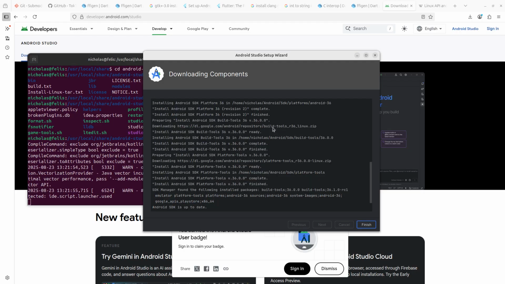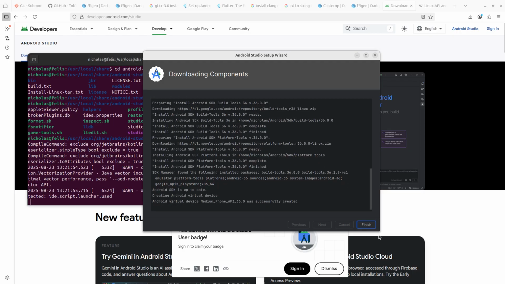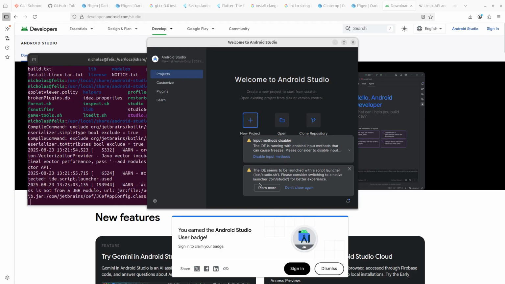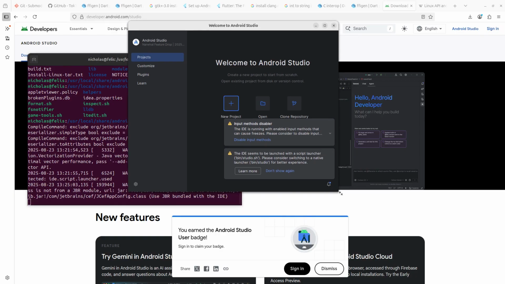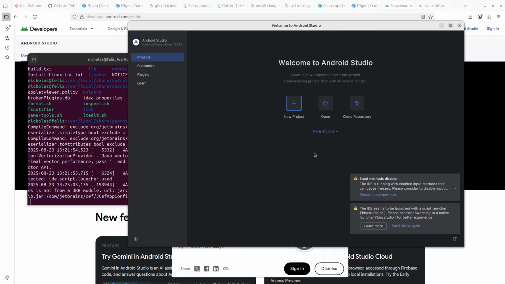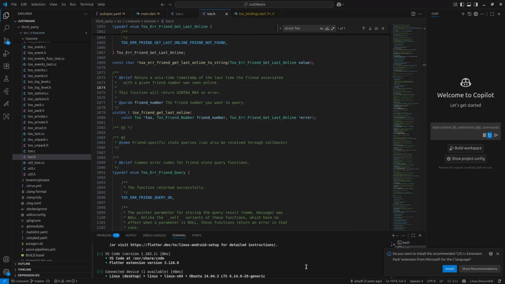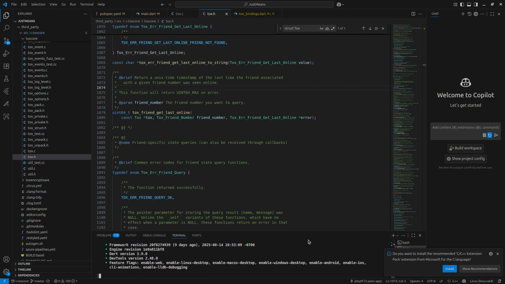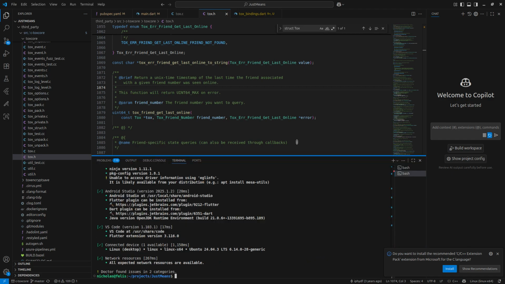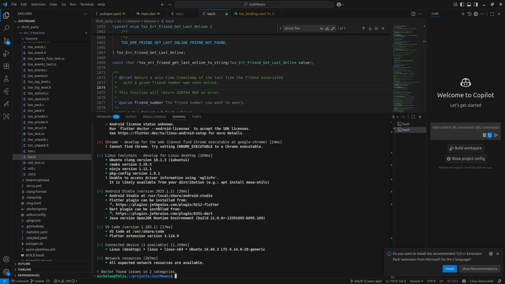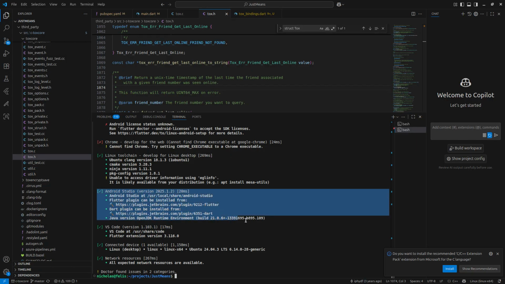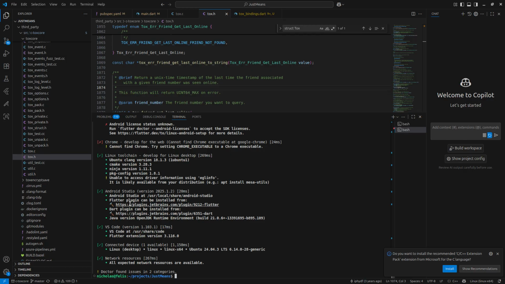All right, the second half of that loading bar was much faster than the first half. Looks like we got the SDK installed, and it looks like Android Studio is up and running. Now, from the Flutter Doctor, it seemed at the beginning like I didn't actually need Android Studio as much as I needed the SDK. Look at that! Android Studio up and running. Flutter plugin. JetBrains, Java version is there.